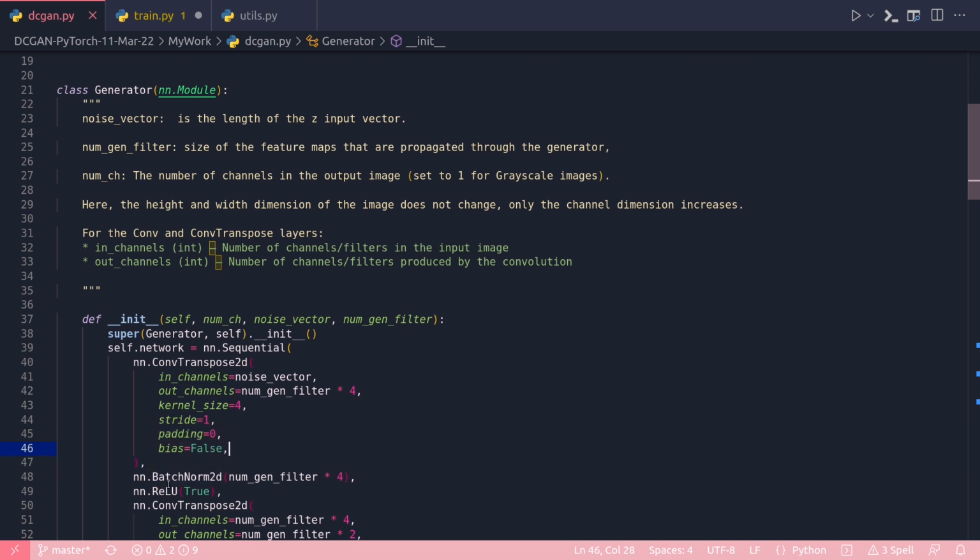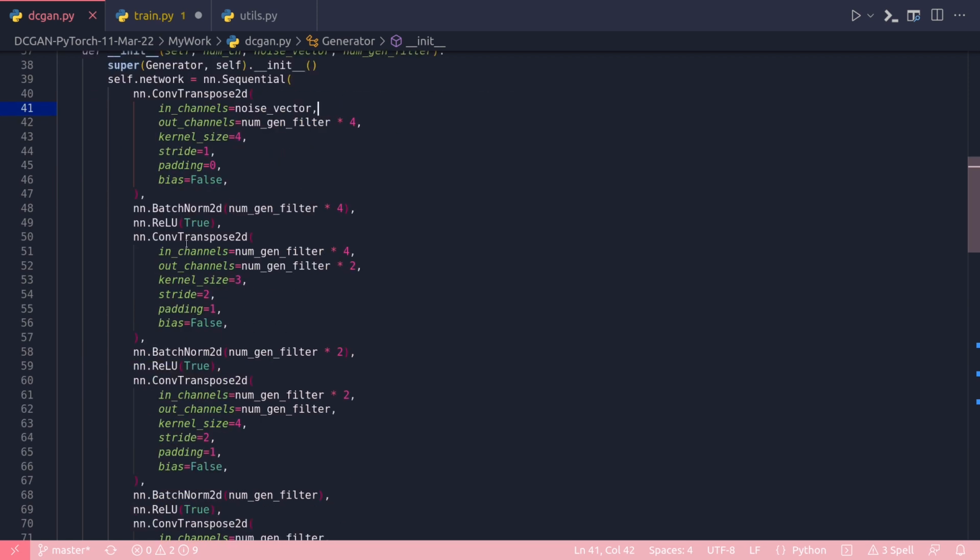That's because in the next line I'm using nn.BatchNorm2d. Now, why does batch norm need bias set to false in PyTorch? It's because batch normalization already includes the addition of the bias term. The point to note here is that batch norm learns the mean and standard deviation of the y vector over many batches and uses that to recenter and rescale the data, that is, standardization of the data, and including bias in the previous layer will be cancelled here. And that's why you will see that in this architecture as well, I'm setting bias equal to false here, here, and here as well, in all the ConvTranspose2d layers which have a batch norm immediately after them.